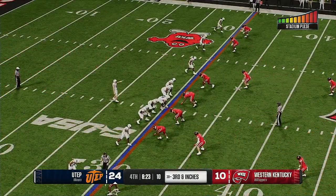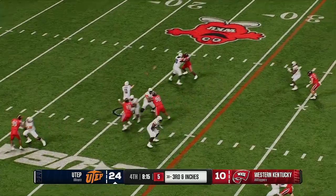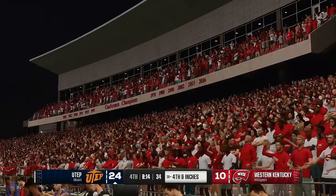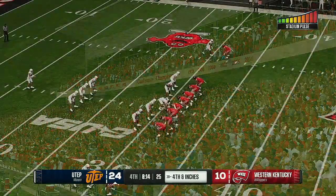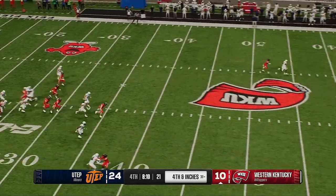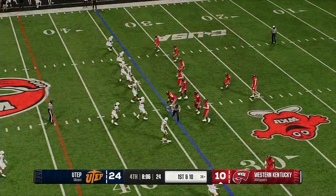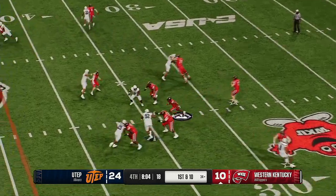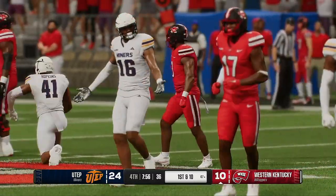Ball sitting right at the 30, it'll be third and short. Looking to throw for it — and he just throws it away on third down. I don't think you can give up on a play like that — sometimes running the football on third and short with the lead is not the worst thing in the world, keep that clock ticking. But he decided to go for it, setting up a fourth down, and this looks like a situation where you should punt the football. Fourth down, and the punt team sends it the other way — it's Hutchinson on the return, he gets it up to the 34-yard line before he stops. The offense looking for a productive play on first down — give to the running back, at the 45 on his way, and the defense finally makes the stop after a sweet run.